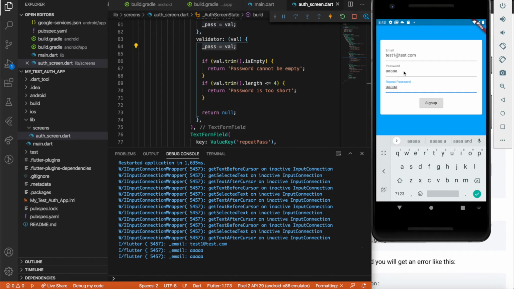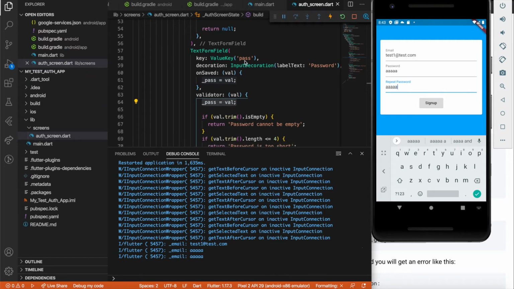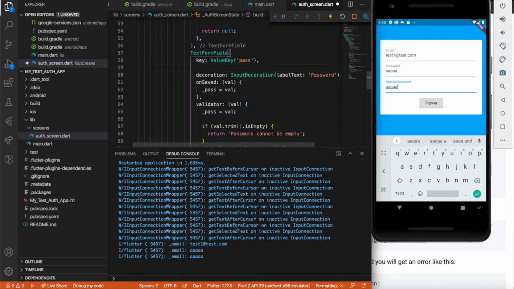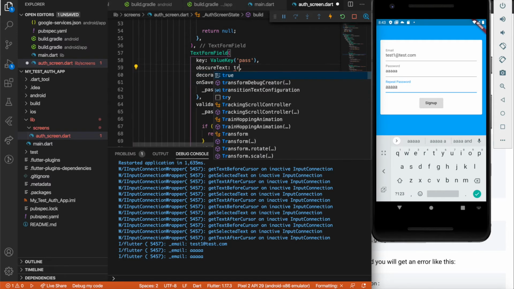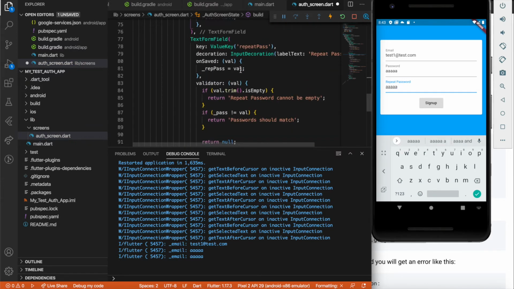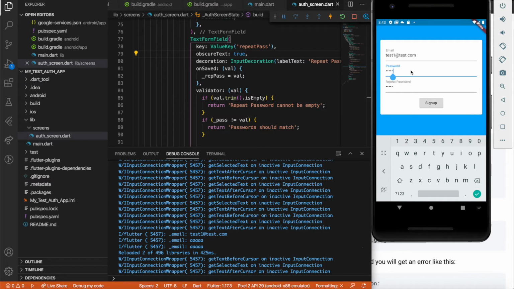One thing: instead of displaying these passwords, it should be either stars or something obscure. So let's find out how we can do that. We can just go in and enable obscure text equal to true and copy it to the repeat password, and now it should be displayed as obscured.